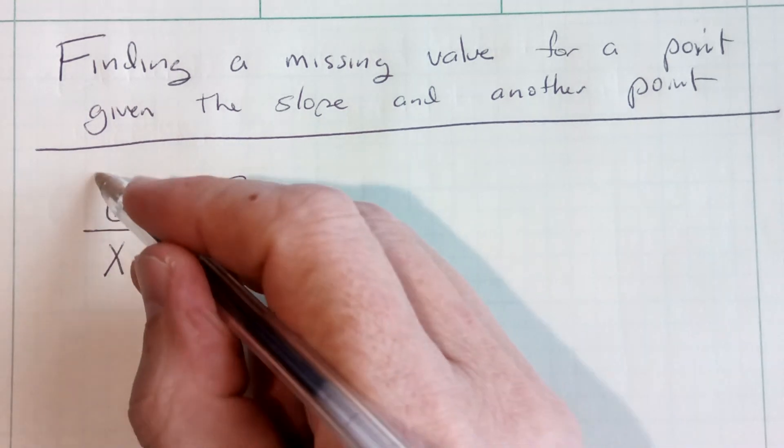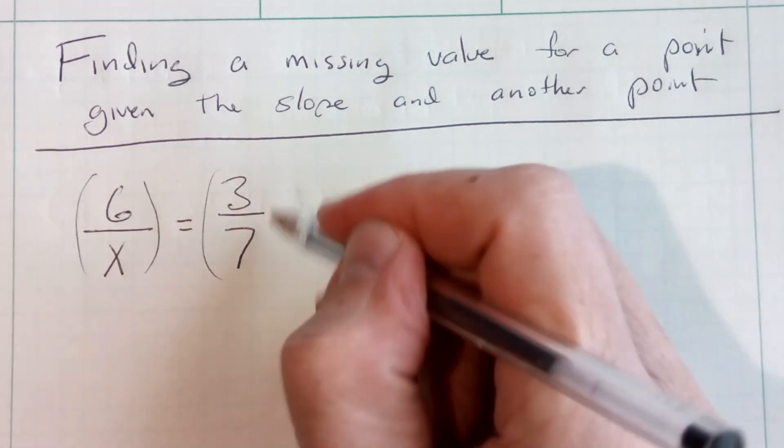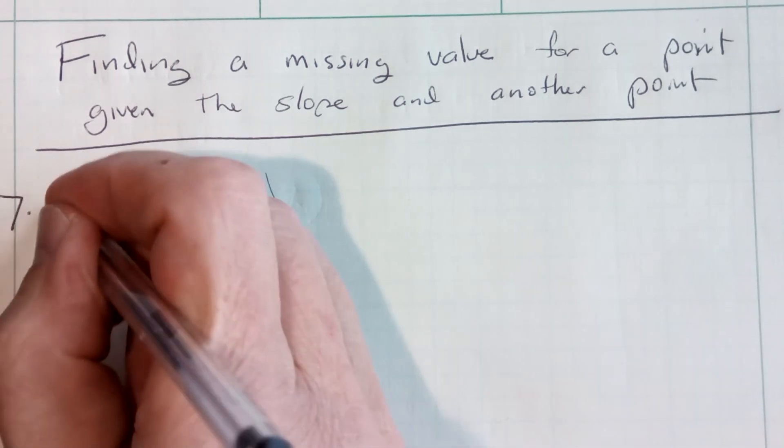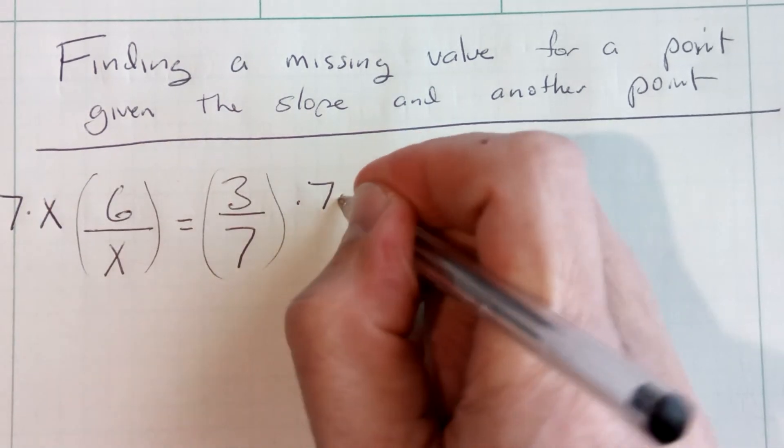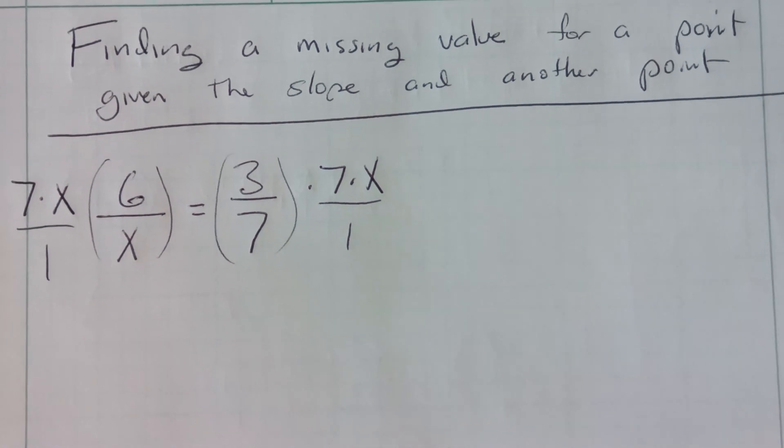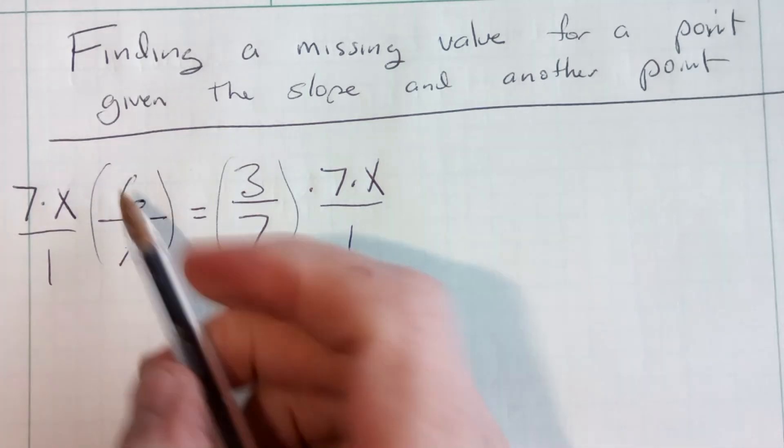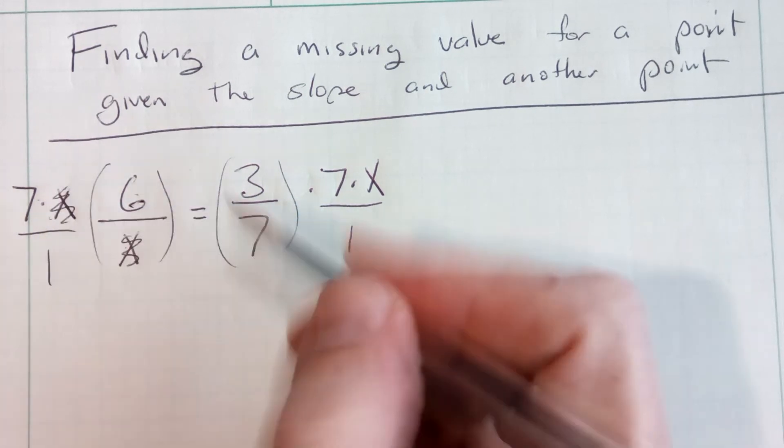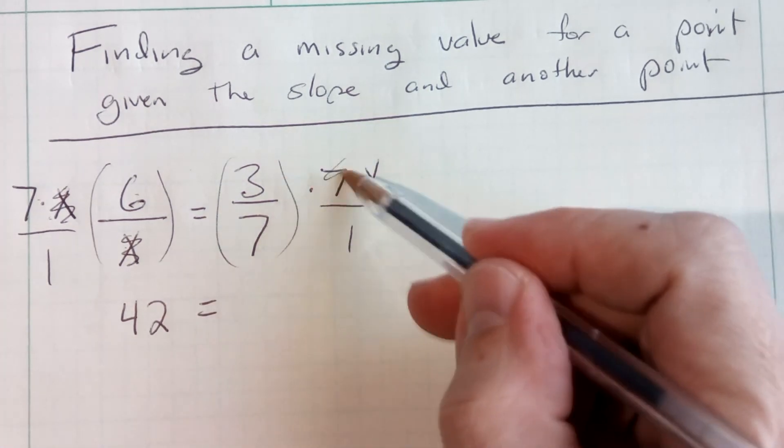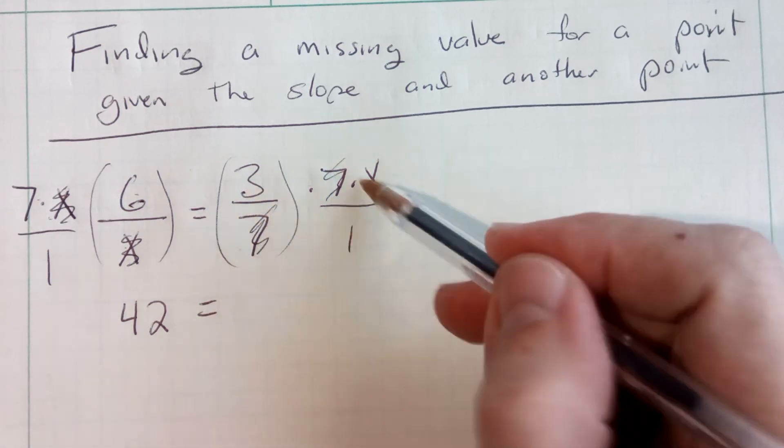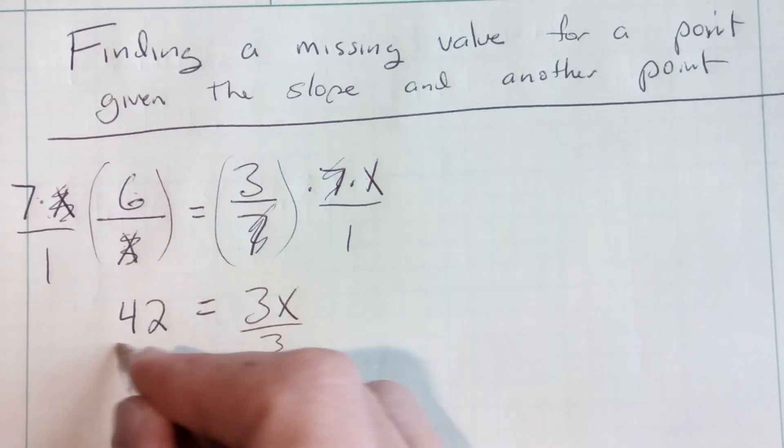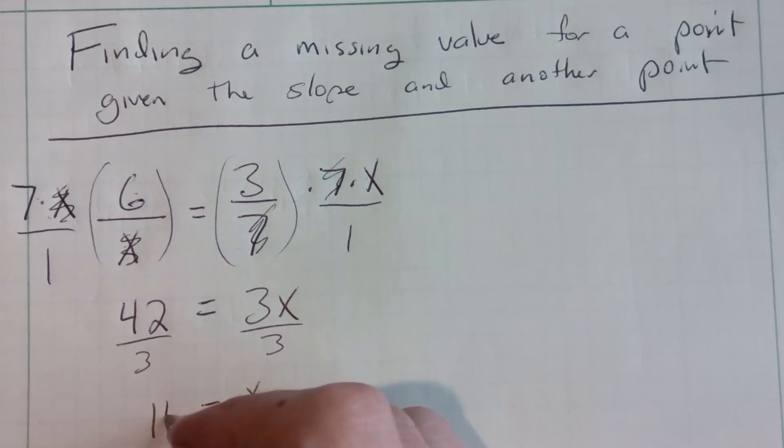But the way I want you to realize how to solve the actual equation is we do what's called cross-multiply, or what I'm going to do is multiply both sides of the equation by both denominators. In other words, I'm going to multiply by a 7 and an x to both sides of the equation. And if it helps, put it over 1 to make sure you realize that we're doing them as like fractions. What that's going to do is eliminate all the fractions. The x's cancel on the left side, leaving 7 times 6, which would be 42, equals, on the right side, the 7's cancel, eliminating that fraction, and we have 3 times x. And now we just have a simple one-step equation where we divide by 3 and we find out that x is that 14 that I said.